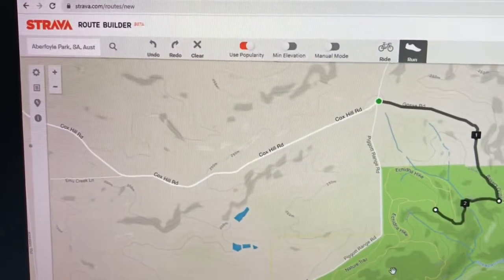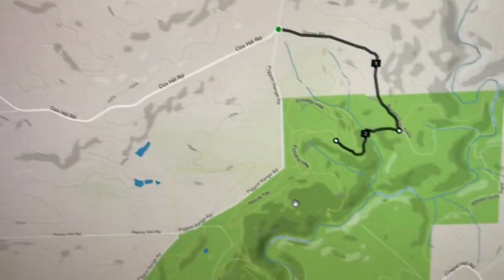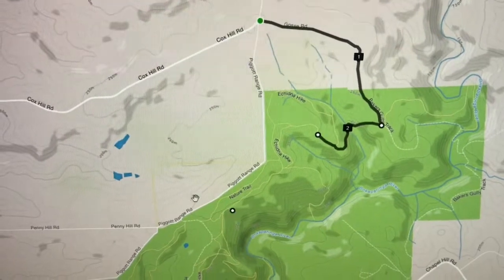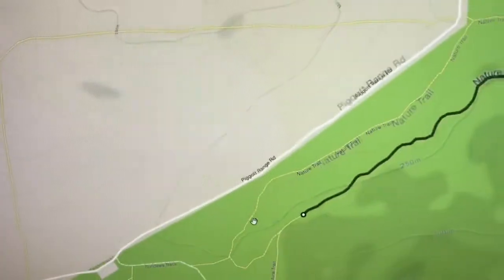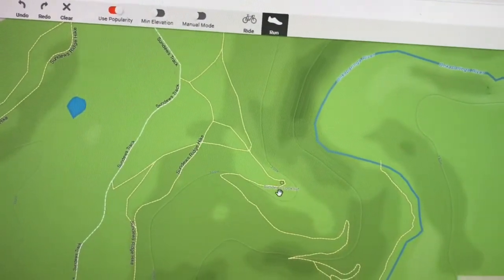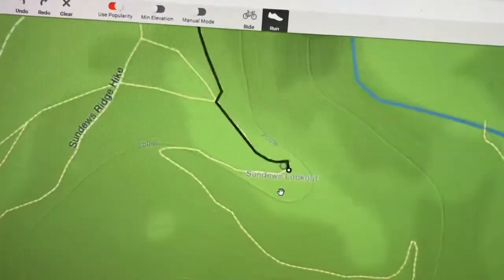And before we go any further, I'll just show you here the Strava route builder. Now you can see all you have to do is click where you're wanting to go, and it'll just trace along the trail for you in the standard mode. Of course, you don't need to actually use the route builder every time.